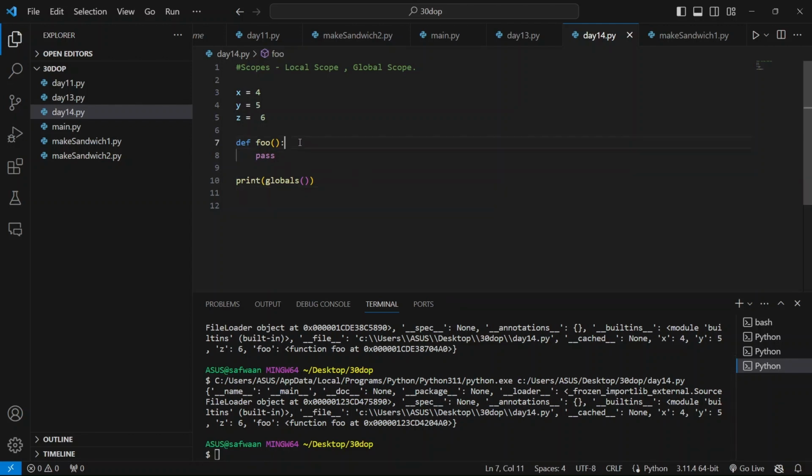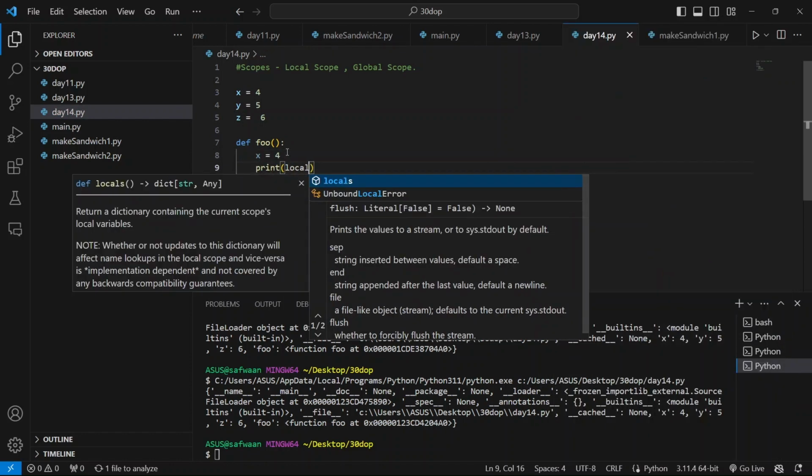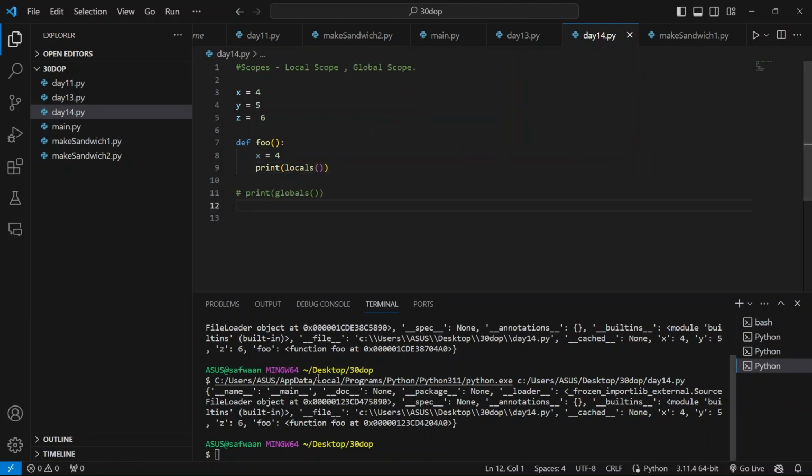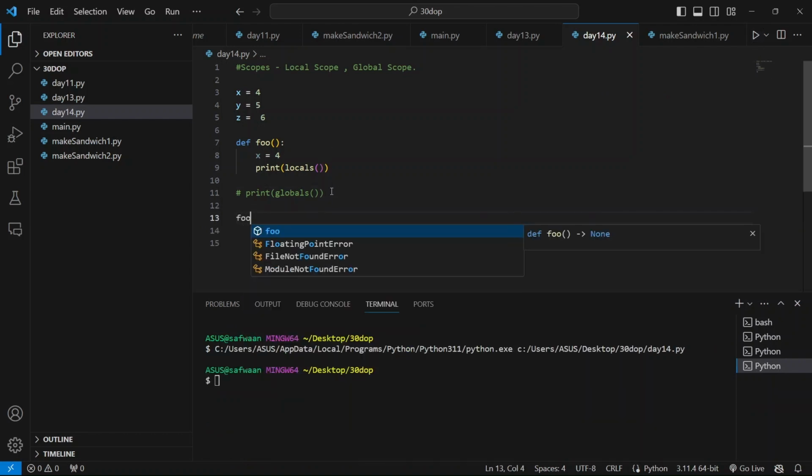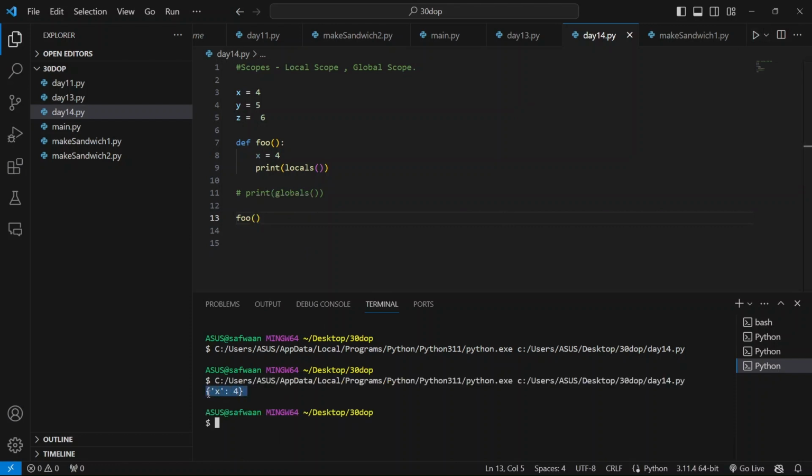And there's one more function called locals. So if you define x is equal to 4, and then if you print locals, one second, I need to call this function, you will see x is assigned with a value of 4, right? So this locals, let me just make it 9 and show it to you.